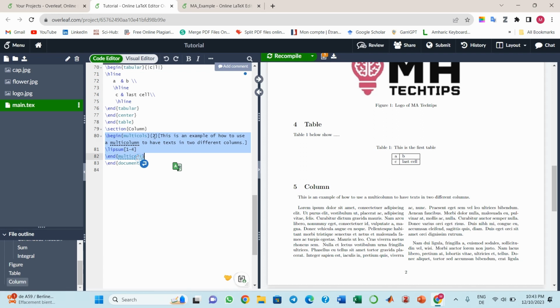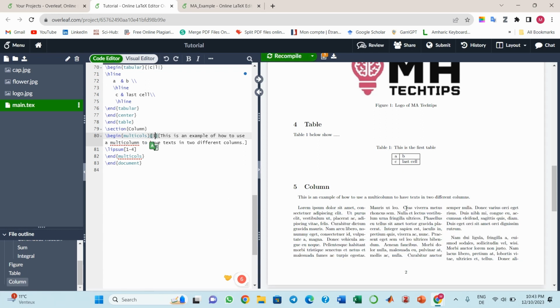Now in this syntax, as we see here, I have a multicols environment. In multicols, the first thing is I need to define the number of columns I need. If I make it 3, now the text is divided into 3 different columns. We will see here now: I have the first column, the second column, and the third column. This is just some kind of title which is distributed into all the columns, written next to the number of columns here.